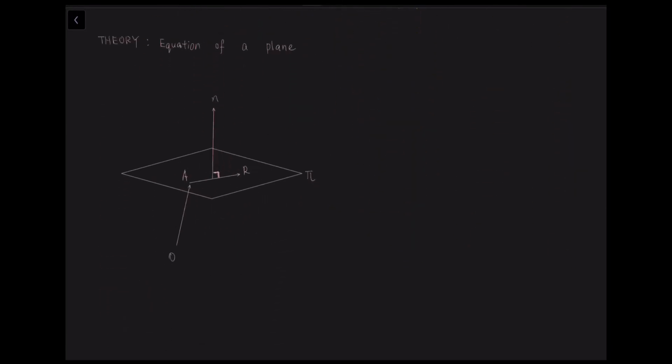Okay, another theory. How do we define an equation of a plane? A plane is any two-dimensional surface. One example is the surface of a desk. Imagine a marker pen standing upright on the desk. This pen is parallel to the vector n. Observe that any line segment joining 2 points on the surface of a plane is perpendicular to n. This is illustrated for the plane pi in the diagram.